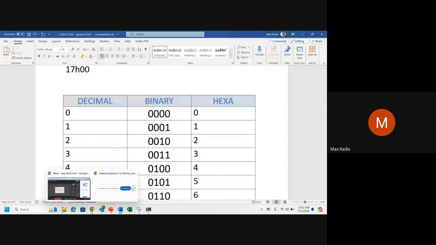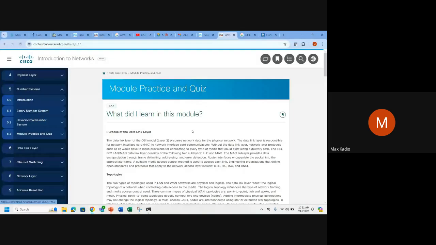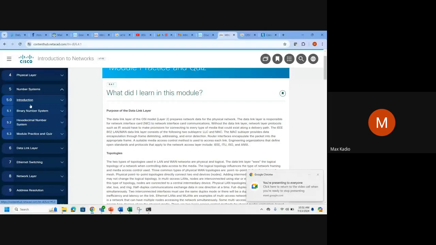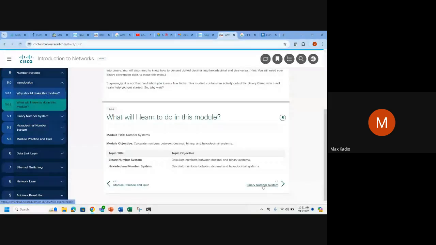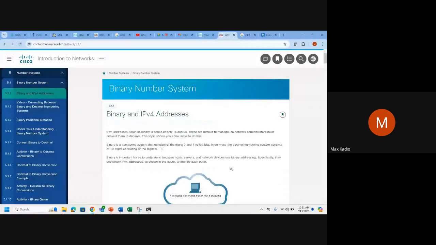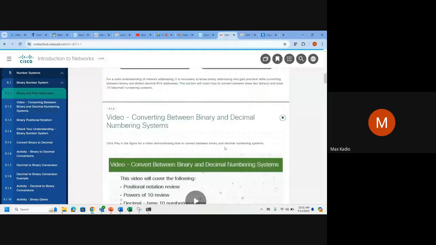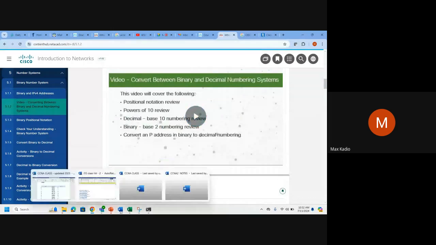Okay, quickly, let's go there and see what we can check. Numbering system, we come here, data link numbering system introduction. Okay, let me check and make it simple for you.